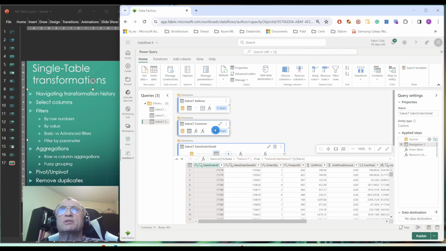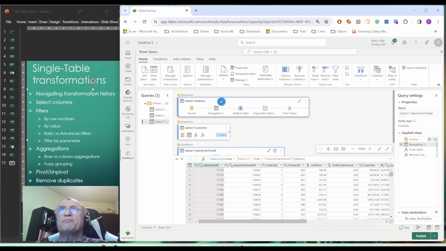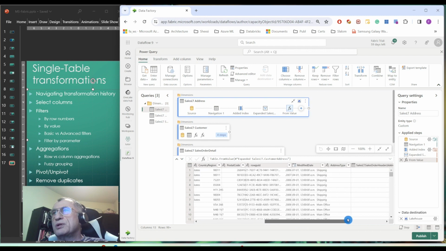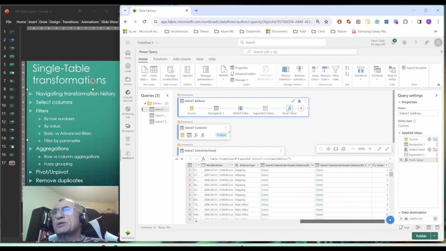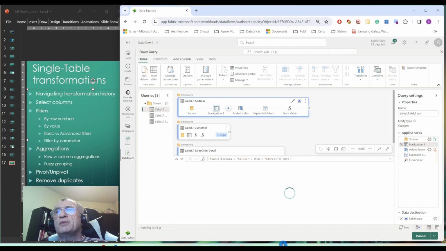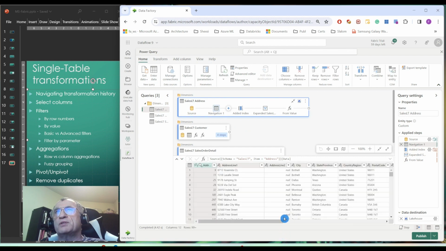Let me demonstrate that on this query, which has more steps. If I click on the last step, this is how my data looks after applying all the transformations. But I can go back and see what my original data shape was. So I can click here, and now I see my table without any transformations.